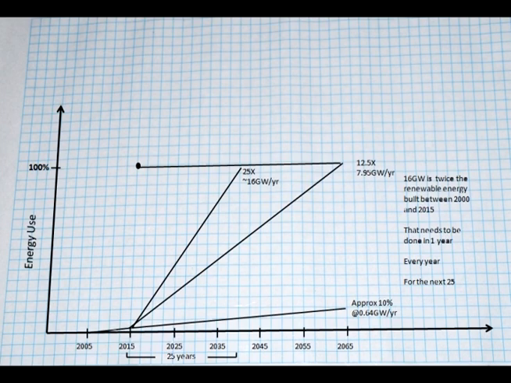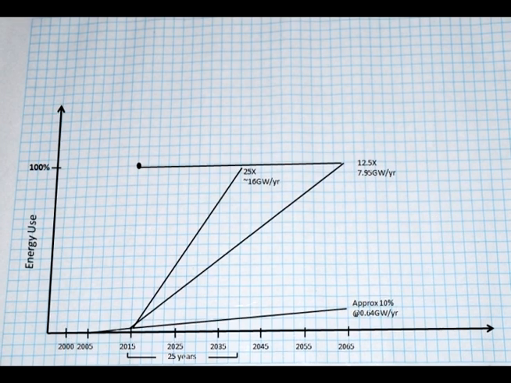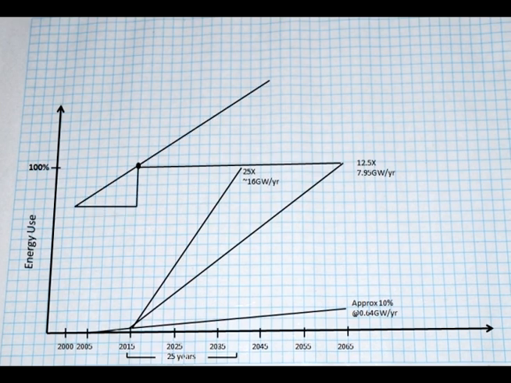for the next 25. But there's a little bit of a problem even with all this. So I'm going to put the year 2000 on the graph, and where we know that in 2000, the energy use has increased roughly 25% since 2000. So from 2000 to 2015, energy use increased 25%. So my 2015 100% energy use was 16 squares up.